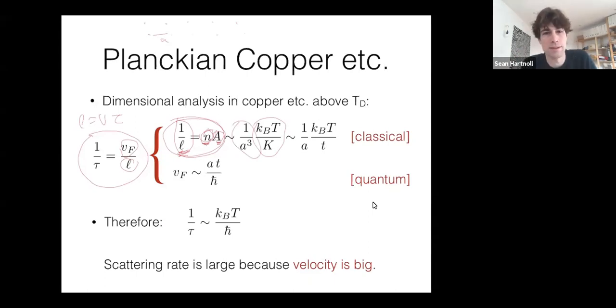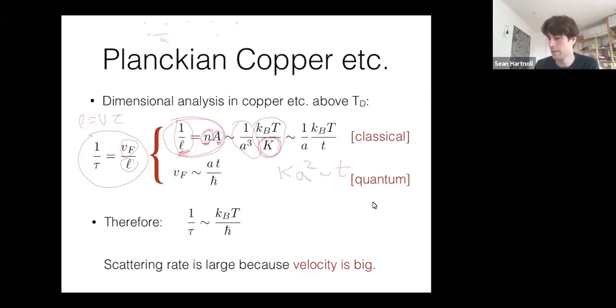Okay, now let's do the slightly non-trivial step and say, well, where does the spring constant come from? What is actually holding the lattice together? Well, it's the electrons, right? Some could be covalently bonded or whatever, it doesn't actually matter. And so it's reasonable to estimate the binding energy, which is Ka squared, that's the potential energy between two atoms separated by A, as some electronic energy scale T, because it's electrons that are binding the atoms together at the end of the day.